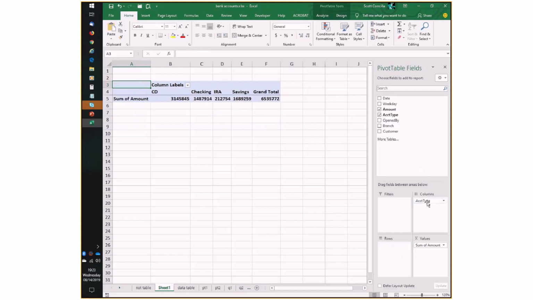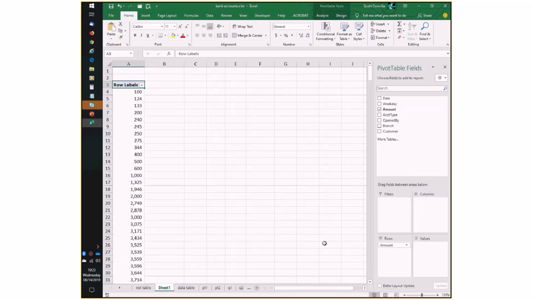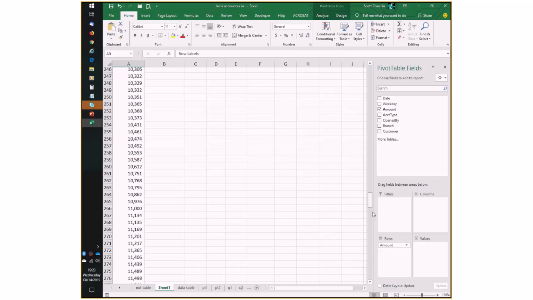Well, again, pivot tables can pretty much handle any field in any position. We don't have to put numbers in the values section. We can put numbers in other places. So I'm actually going to take the amount and stick it in the rows. Now what that's going to do is create labels of every value that's in my raw data. Now that's going to create a huge pivot table here, okay?